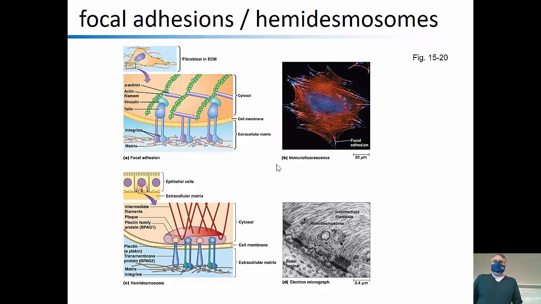The integrin receptors, like we saw with cadherin-mediated junctions, can associate either indirectly with the microfilaments, in which case they're called focal adhesions, or indirectly with the intermediate filaments, in which case they're called hemidesmosomes. And we talked about how integrins are important signaling molecules that are capable of receiving signals from outside the cell, but also receiving signals from inside the cell as well. So they have this inside-out and outside-in signaling capability.